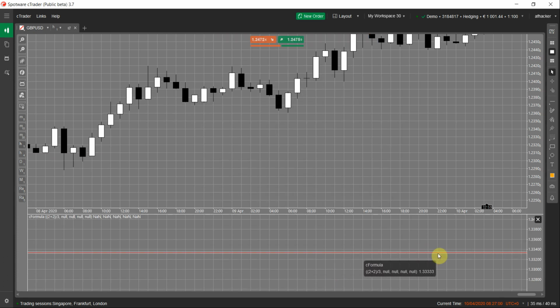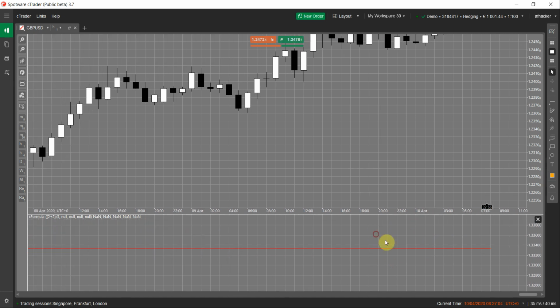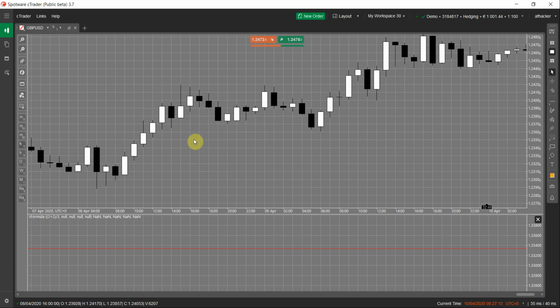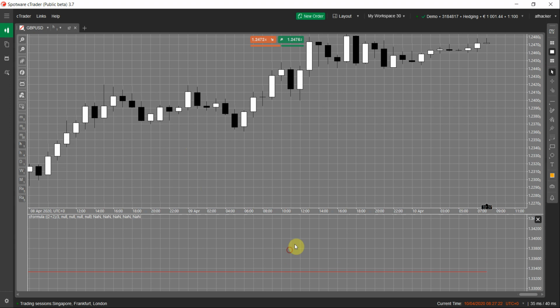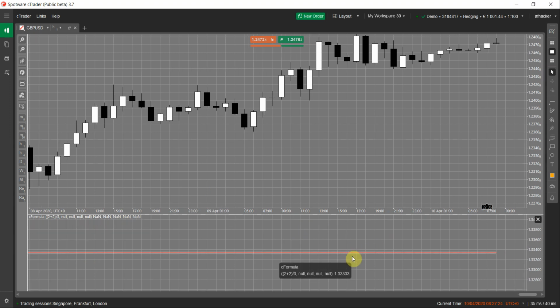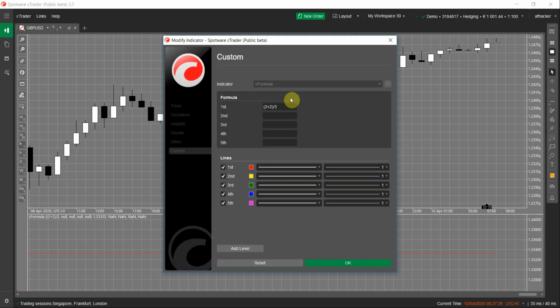Okay, as you can see, we have one constant, one straight line, which shows the result of that formula for each of our bars. It's not how we should use this indicator. We will use each bar data or previous historical price data for each of the bars to show a different output, but in here, for the purpose of learning, I used some constant numeric values to show you how it works. Now let's try some a little bit complicated or advanced formulas.